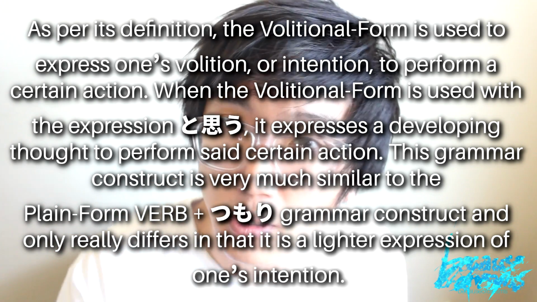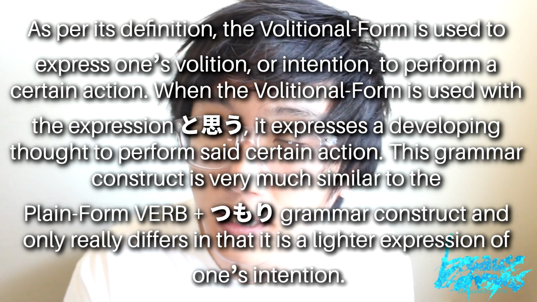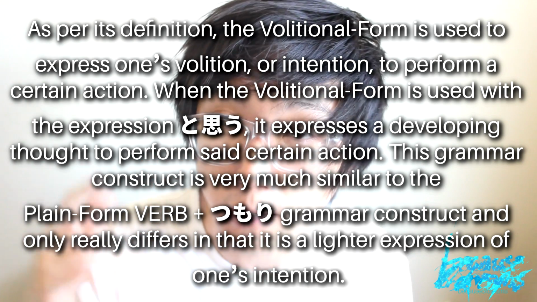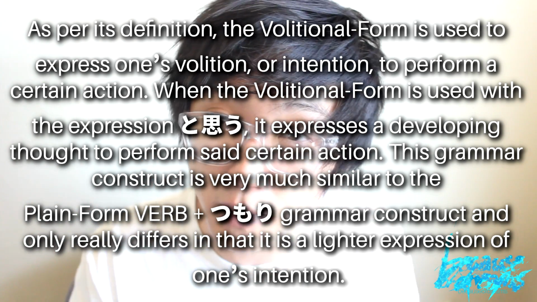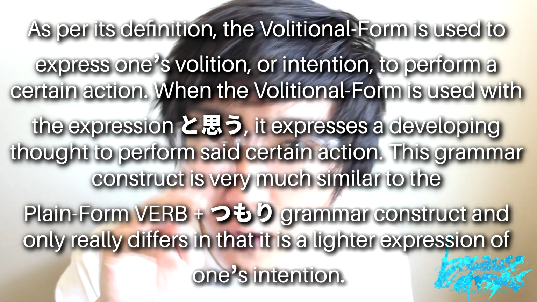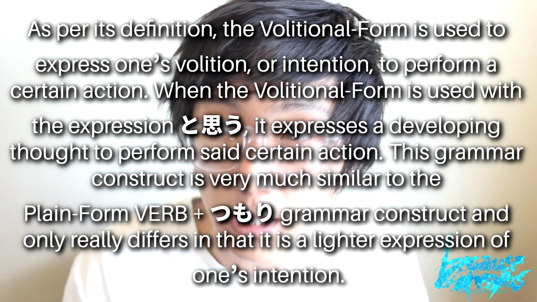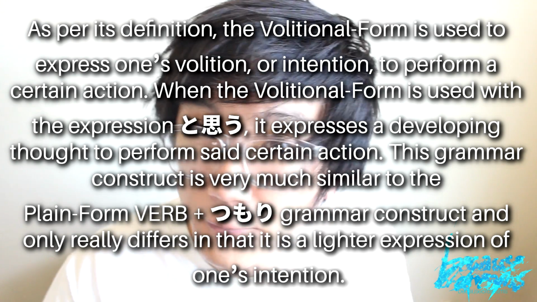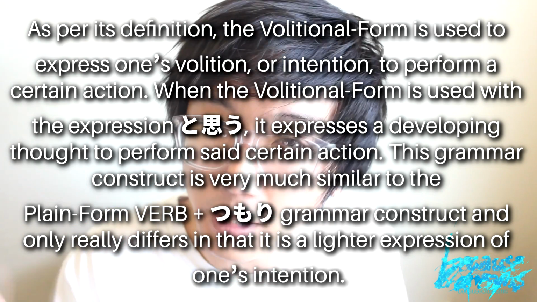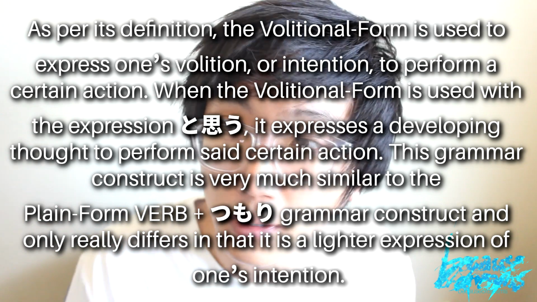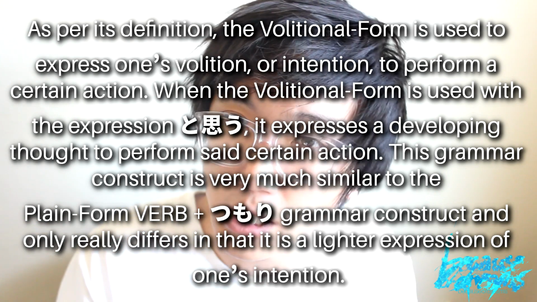And if you've watched a certain previous video, then you might see that this function, this definition, is very similar to another grammar construct that we've covered so far, and that grammar construct is the plain form of a verb plus the expression sumori desu or sumori da to mean I intend to verb. And for the most part, these are pretty interchangeable. It's just that this grammar construct here has a lighter tone, less emphasis of that intention.